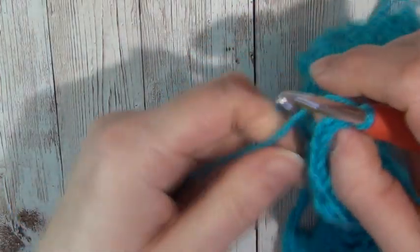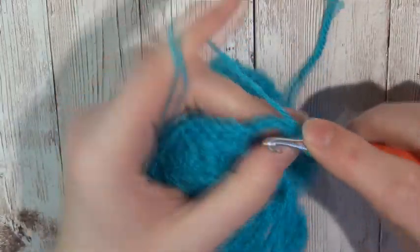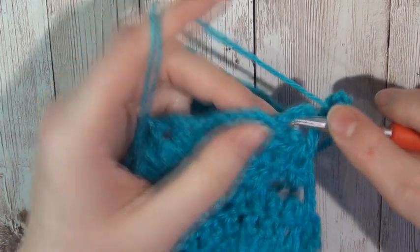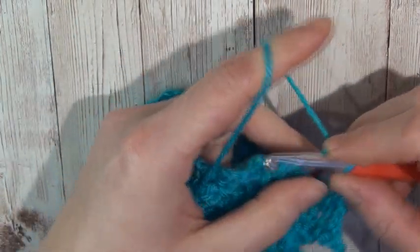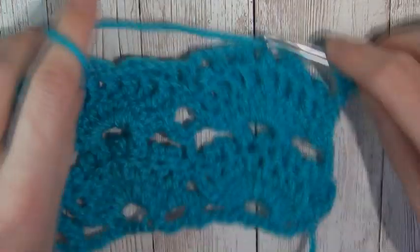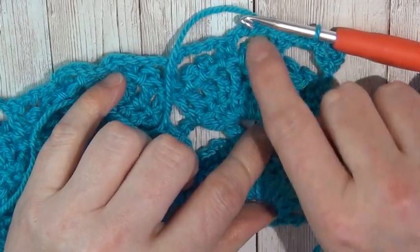And for the last part of this repeat of this pattern, we need to turn our work, chain 5. So that counts as 1 double crochet and 2 chains. Then we single crochet into the next chain 5 space. So we're working into the space, not the chains, remember. And then we need to do 8 double crochets into the next chain 5 space, which will be the top of the fan from the previous row.